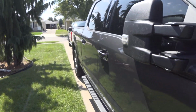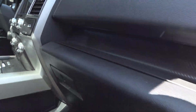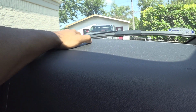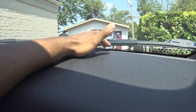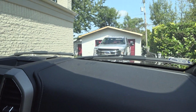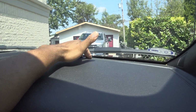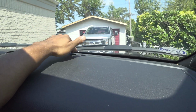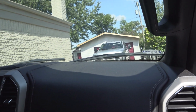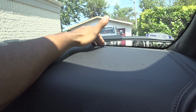One thing that's different on the Lariat is it has this leather padding, which changes things up a little bit. For whatever reason, I don't think Lariats are showing this issue. It seems like it's more rigid here on the Lariat, because it's real stiff here. So the Lariats have a different type of instrument panel, it looks like. It's not so much that the leather's there. There's kind of a ridge here that makes the Lariat stiffer.